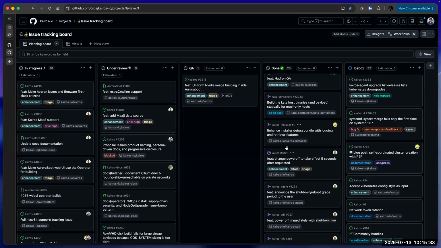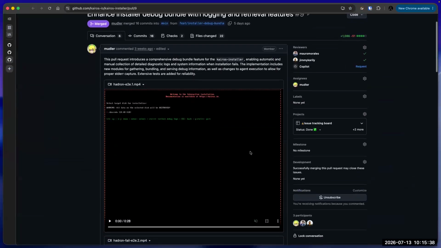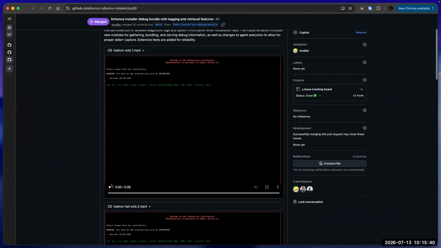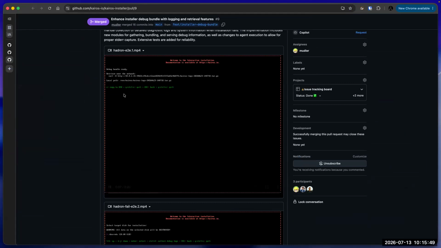So that's about during the installation. You can do a Control-G, I think, Control-J or something like that, and you will see the logs in the UI. And if it fails, it allows you to retrieve over the network at the book bundle to get all the logs from there. And if you have access to the local machine, you can just get them from there. So it's more debugging stuff for the interactive installation and an easier way of getting it.